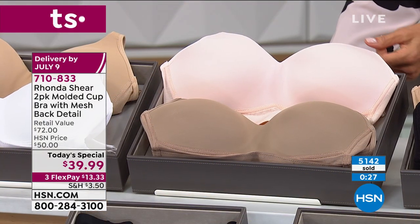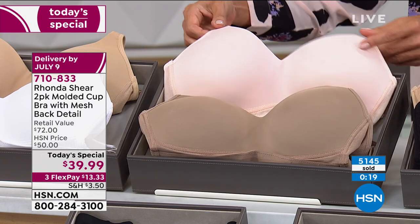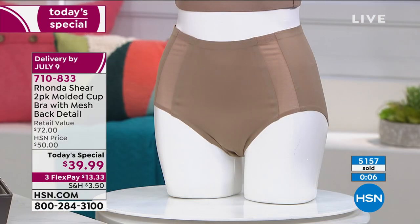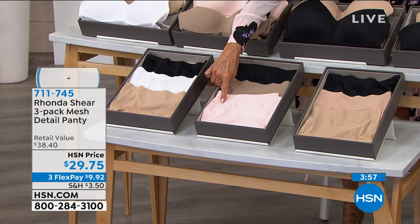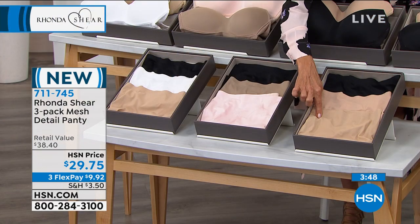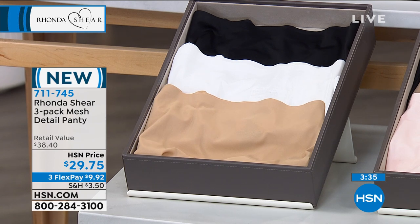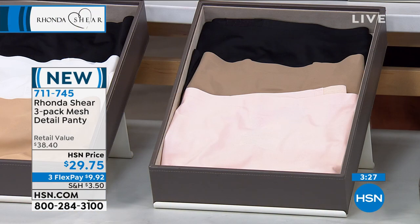Because if you come back tomorrow and they sell out, we're probably going to sell them separately again for $36.25. Today is a special day to put them together for the first time as a set for $39.99. Item 710-833. Black and two shades of nude, the mocha and dusty pink, the white and nude. Down below are the beautiful matching panties - it's a three pack. The mocha comes in this trio, which is most limited: mocha, dusty pink, and black. We have a couple hundred left - item 711-745.